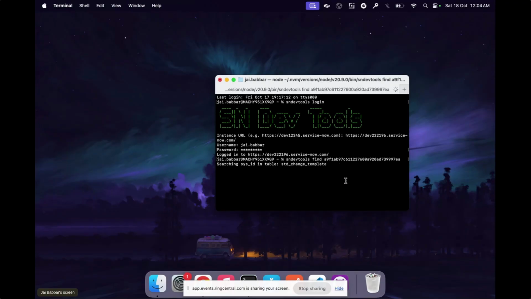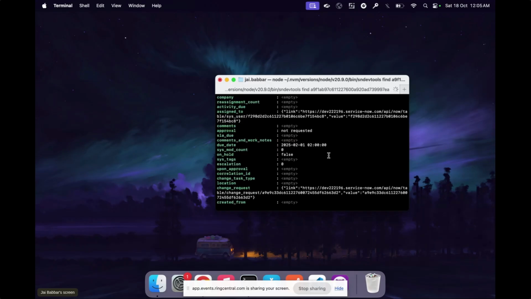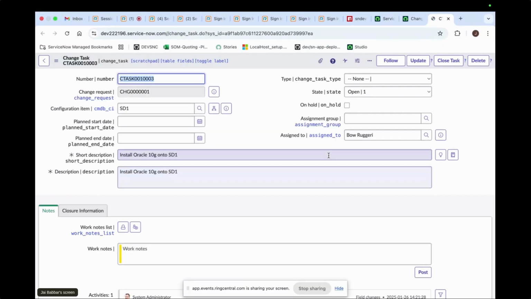So we'll just wait for it to complete the search. Right now we are seeing one table at a time, but at the back end, this is not what is happening. So see, we have the entire record of that change task, and we got that change task opened automatically as well.